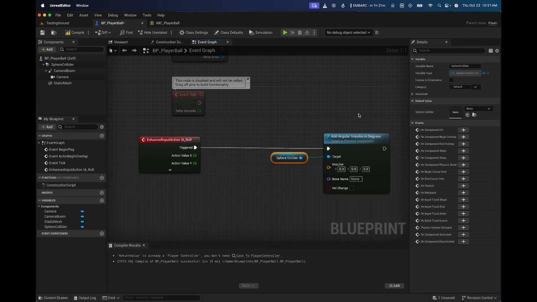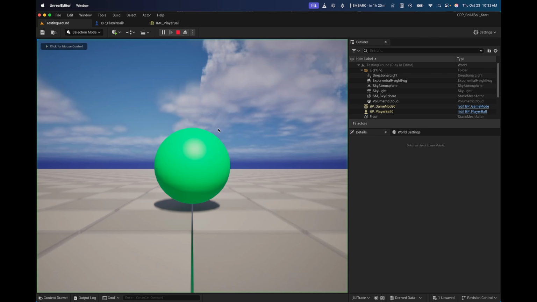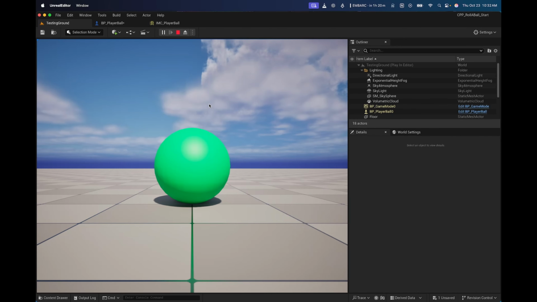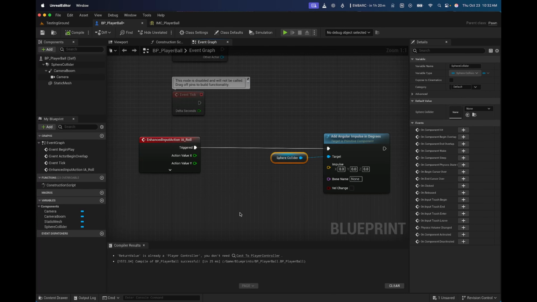But what are those values going to be? That's kind of a problem. We've got to figure out how to get the proper direction to push things in, right? Our player ball, when we push it, we don't want to only ever push it in one direction. We want to push in the direction that the ball's already rolling and then modify it a little bit, or rather, push it in the direction that the ball will go for the keys that we press. So it's not as simple as just adding in an impulse. We need to add the impulse in the right direction.